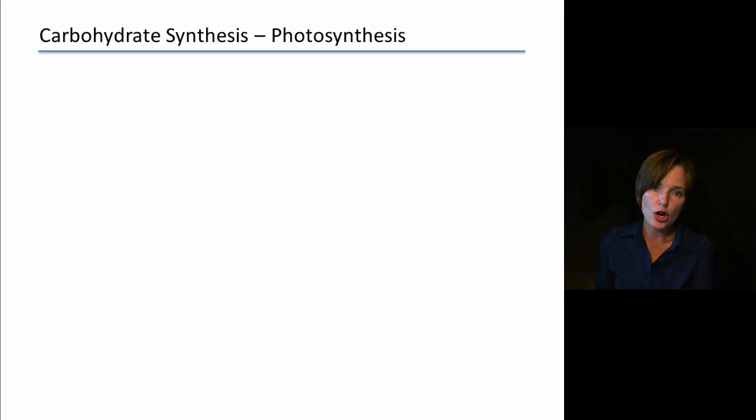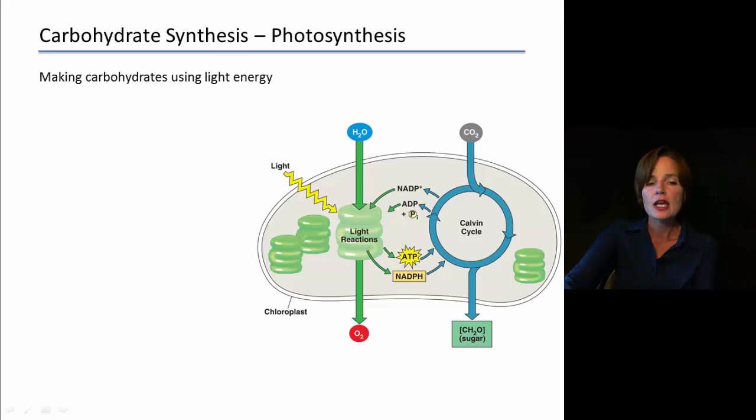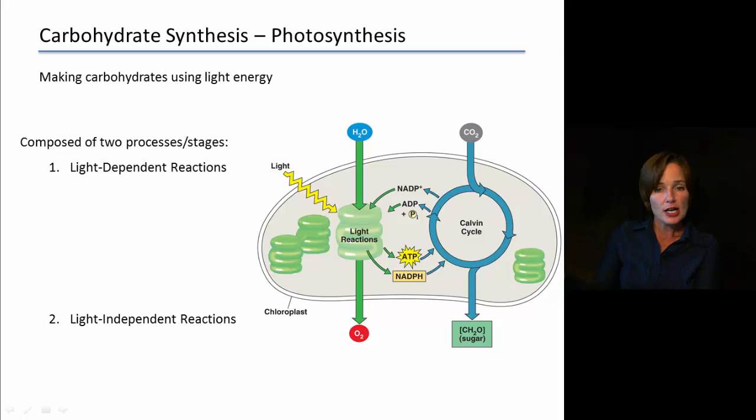The process of making carbohydrates is called photosynthesis. This is something that special cells or special organisms are able to perform. This process makes carbohydrates utilizing the energy in the sun, so utilizing light energy. It has a special organelle where it occurs, called the chloroplast. The chloroplast has some special structures inside of it, which you can see in this picture as little green discs. The little green discs themselves are called thylakoids, and when we stack them up like you see here, we call that grana.